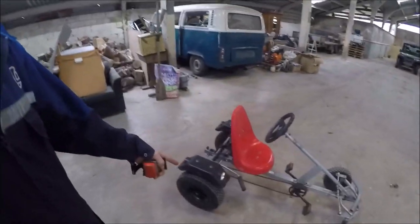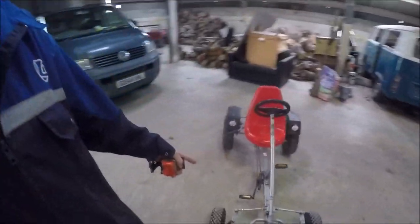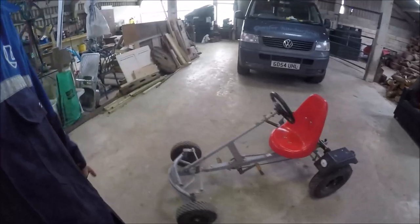So here we have a little pedal cart. And my two-year-old can't reach the pedals yet, so I thought it'd be a really good idea to make it electric. So, yeah, here we go.